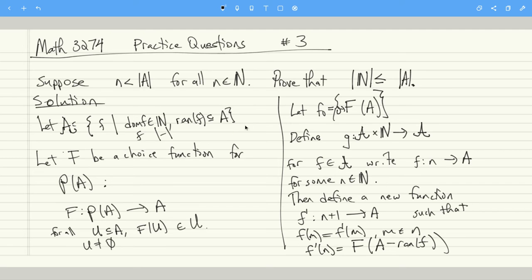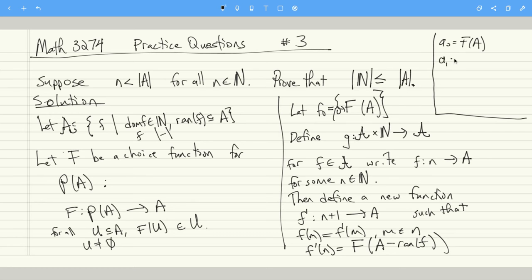You can think of roughly what we're trying to do. I don't have much room here because I've used it all up, but roughly we want to construct a function like this. We want to choose a0 to be just whatever the choice function gives in A. So apply the choice function to all of A, and call that a0.